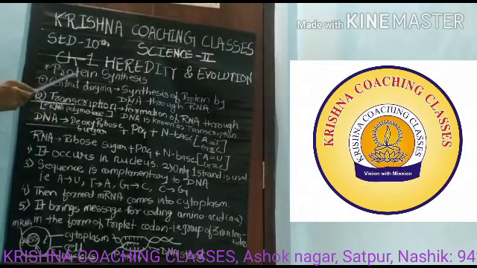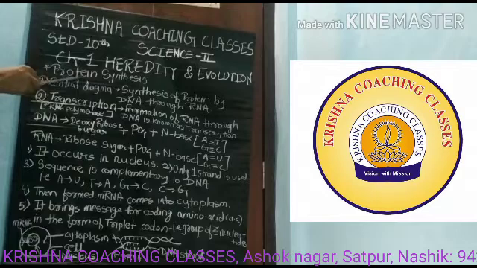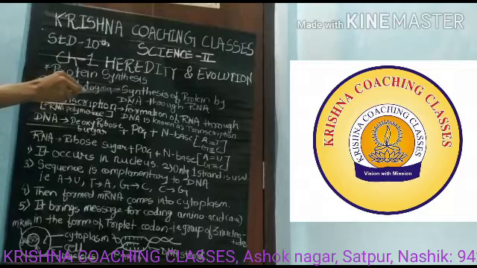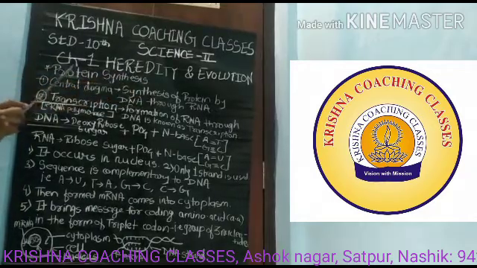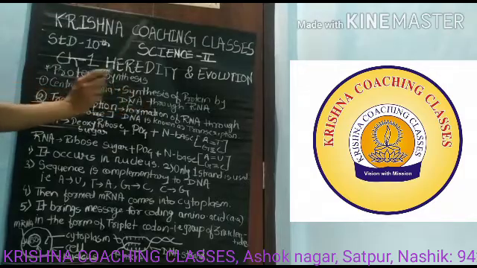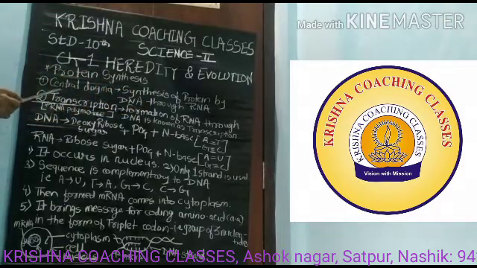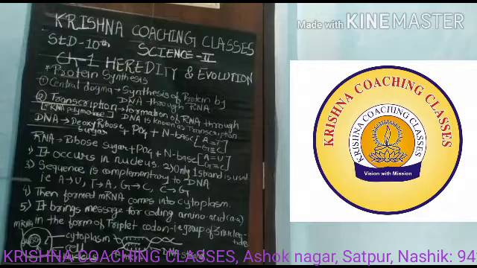As I told you, protein synthesis is nothing but the formation of proteins. Central dogma is the synthesis of protein by DNA through RNA. It means DNA is required for protein synthesis, but RNA is also one of the important factors. So the synthesis of protein by DNA through RNA is referred to as the central dogma.